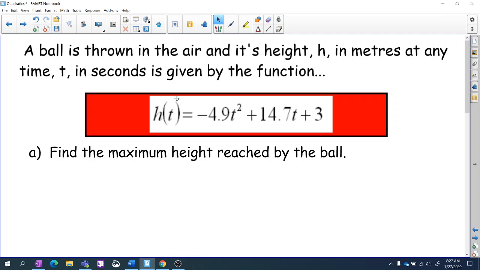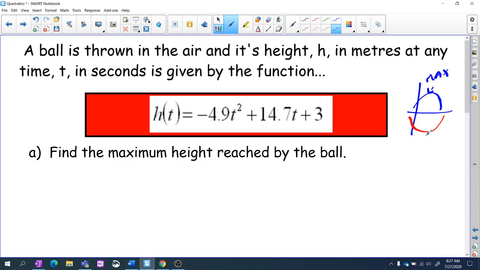Now, we're studying quadratic functions, so just to refresh your memory, quadratic functions are parabolic in shape, so they're going to look either like that, or they're going to look like this. And if they open down, you will have a maximum value at your vertex, and if it happens to open up, you'll have a minimum value at your vertex. So when I look at this function, based on the knowledge we've already accumulated, I see that it has a negative in front of the coefficient of my t squared, which tells me it is a quadratic function that opens down. So it is going to be modeled by this pattern.